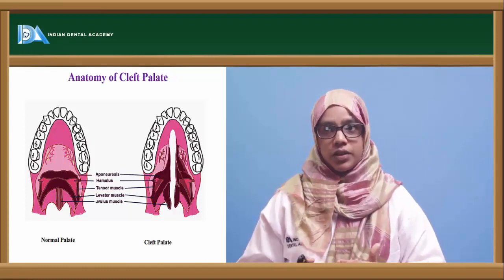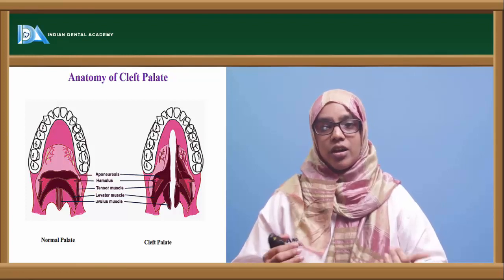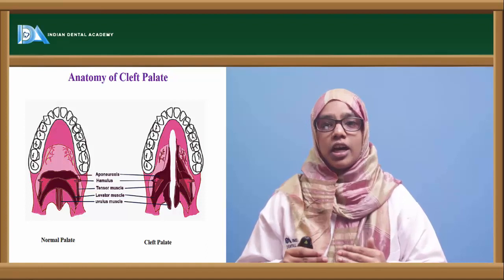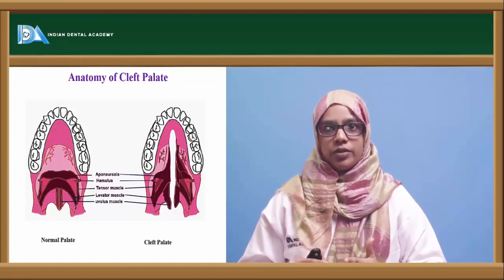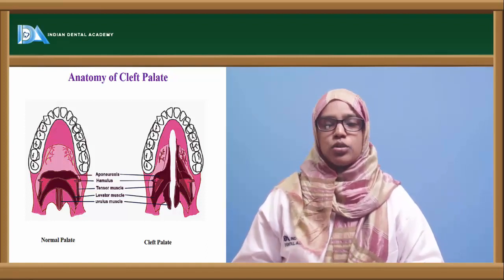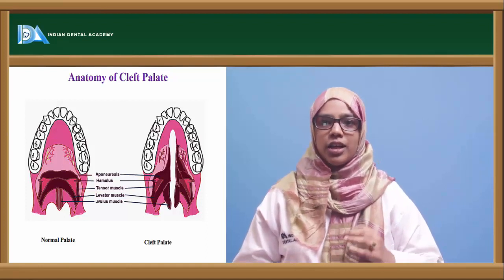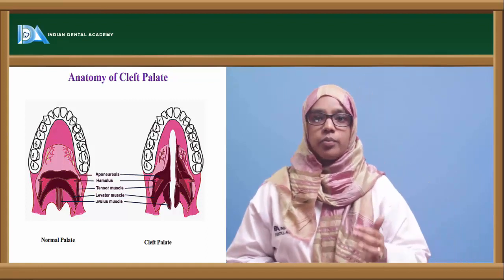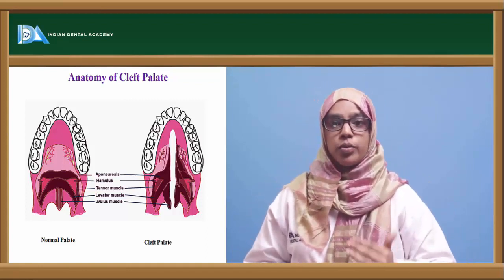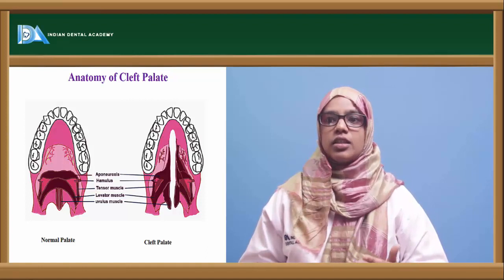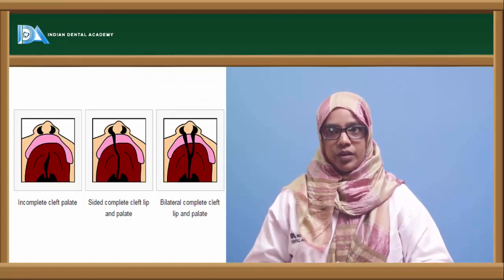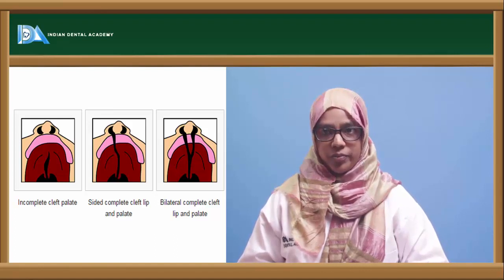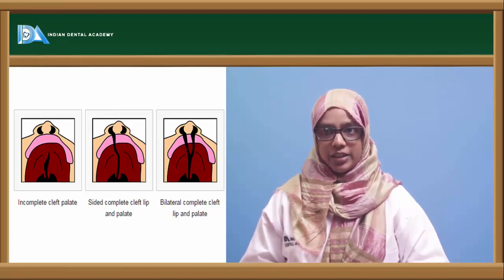Whereas in case of the cleft, all these muscles, rather than joining towards each other, forming a horizontal sphincter, they get attached to the posterior border of the cleft. They are attached vertically. So our main aim of treating a cleft patient is to close the gap by the mucosal layer, and to bring the muscle in proper position, that is in a more horizontal position. Now, this slide shows different types of cleft palate, that is incomplete cleft palate.